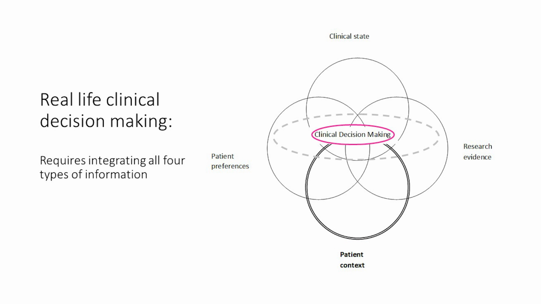Real life and good clinical decision-making requires integrating all four of these types of information. In our research, however, we found that all too often clinical decisions mirror teaching cases. Clinicians elicit the clinical state and then, hopefully, apply the research evidence. That's good, but often not enough. So consider creating cases that remind your learners to elicit context and preferences and show them by the way you construct your cases that it matters to getting the care plan right.